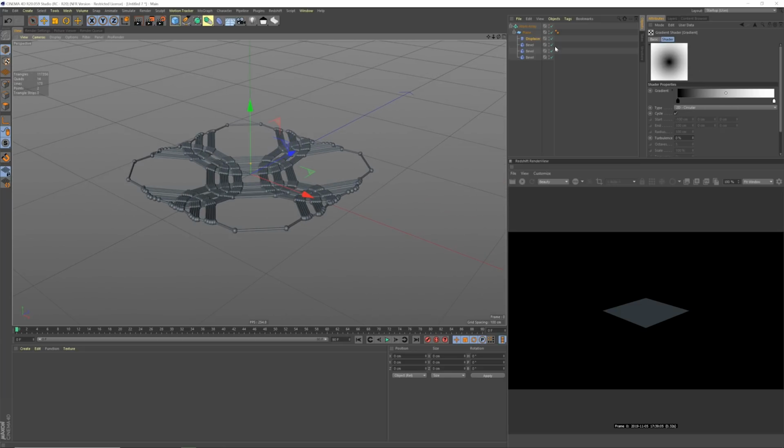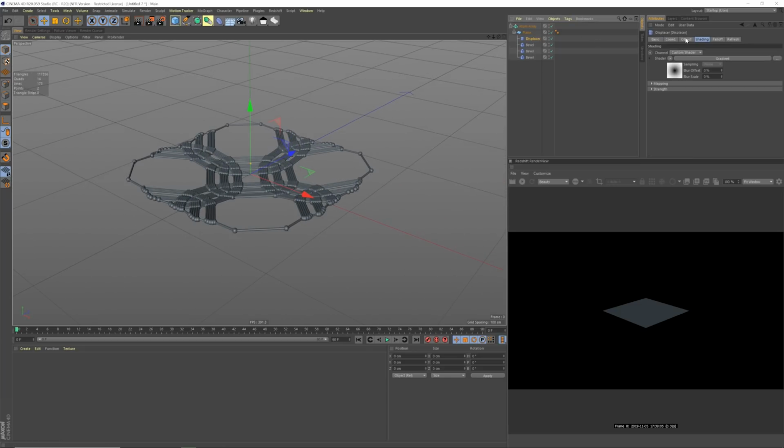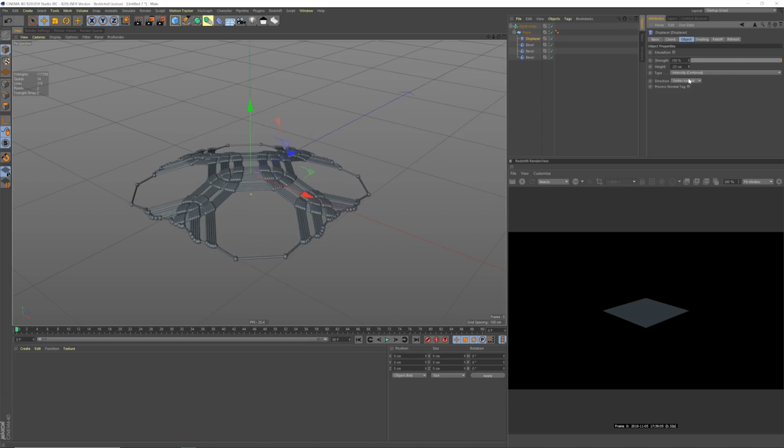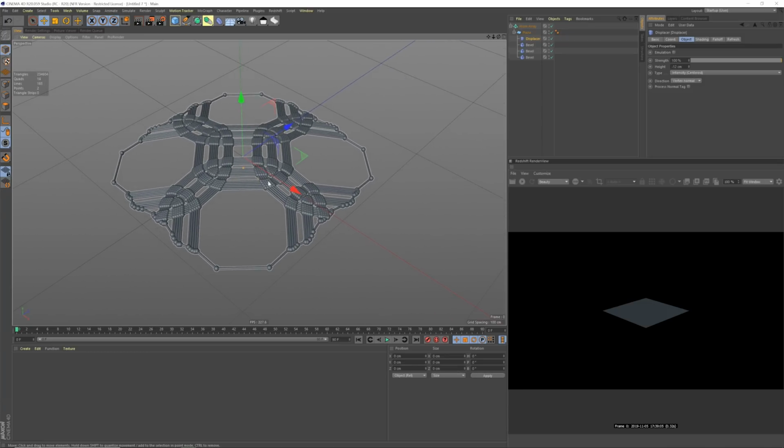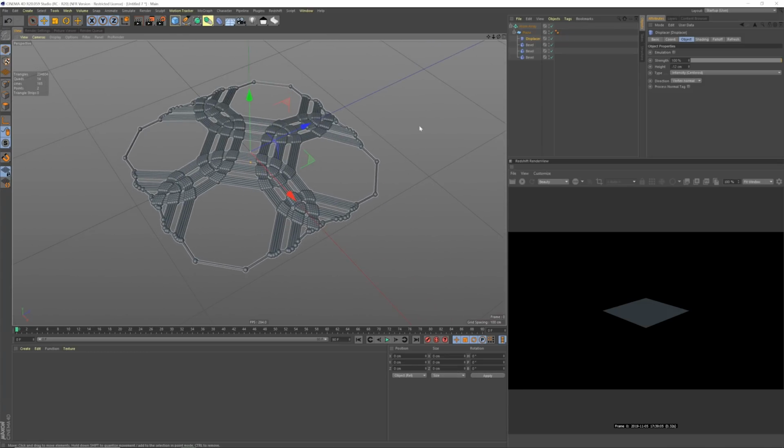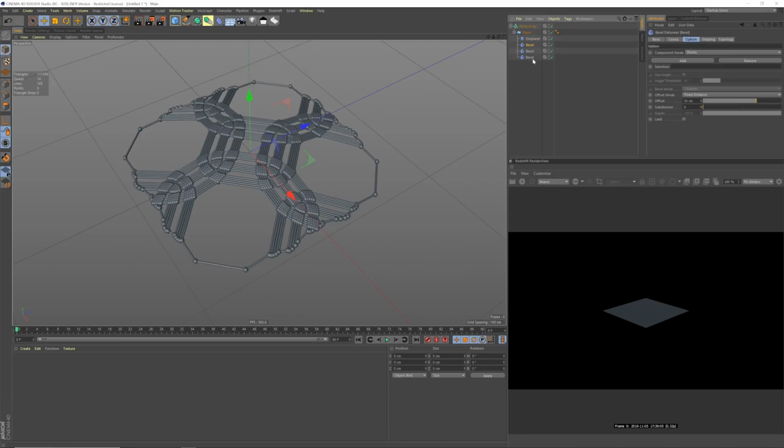Now we could reverse the gradient if you want, but you could also just go into the displacer, go to object, and just reverse the cushion here, the height. Okay, so now we have this nice push up effect. We have all this nice stitching, and you can actually go in and start adding other bevels, other patterns, and other pieces of geometry even to see what this looks like.